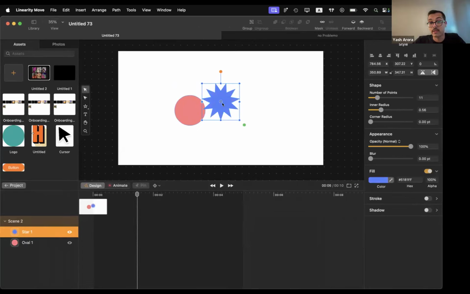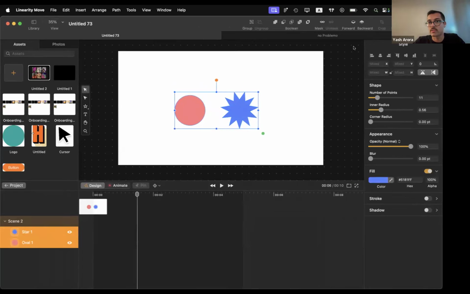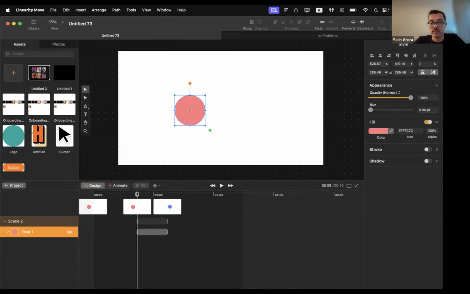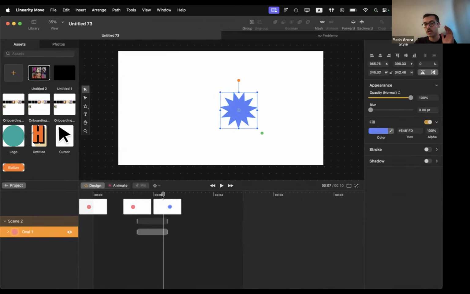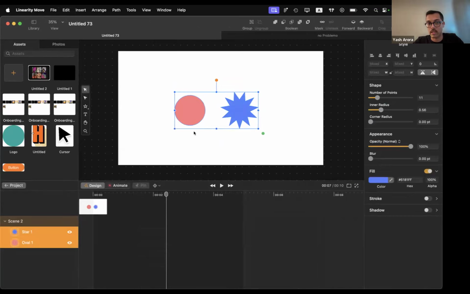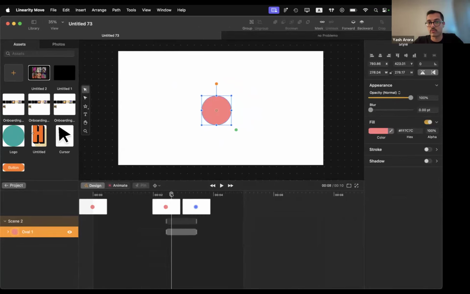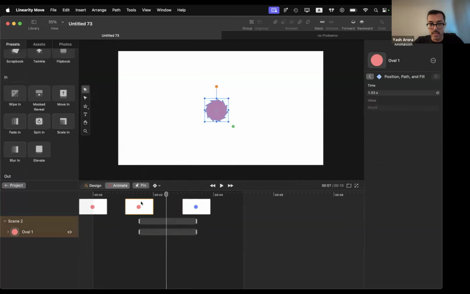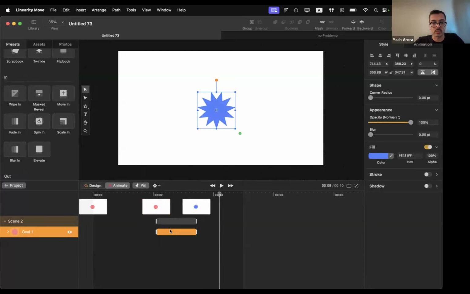Another way to animate is we select these two objects and then we click on morph. What morph does is it will change one shape into a different shape. Here, since they were at two different points, it's animating them from this point to this point. I can overlap them as well, and then click on morph, and it will keep the same position but map the points from one shape to the other. I can make them longer by dragging the snapshot over here, and it will change the duration of the whole animation, how long it takes.